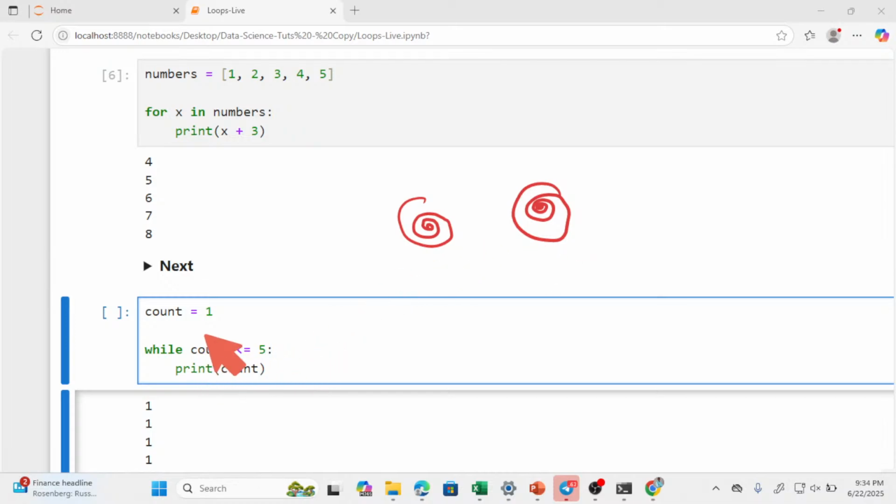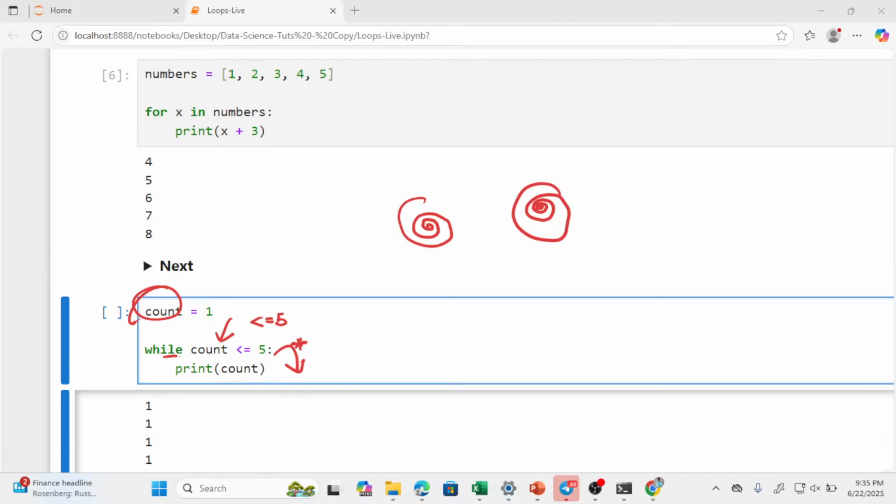Because we have a variable here, this while condition would set this to a while loop. So when it gets here, it will go back to count this variable and check if the condition is true, that is, if count is less than or equal to 5. If it is, it will proceed to the next line. So it will print count.